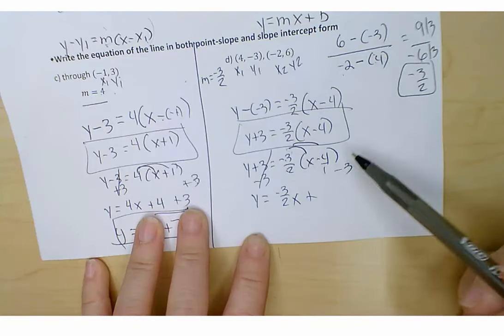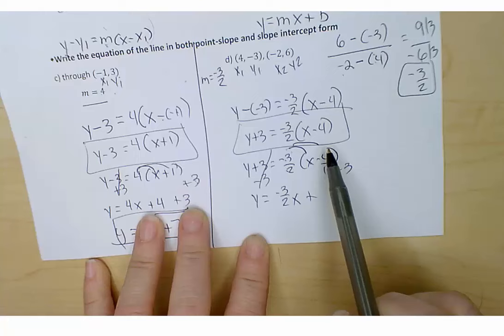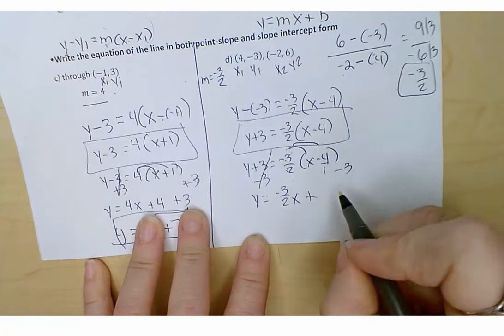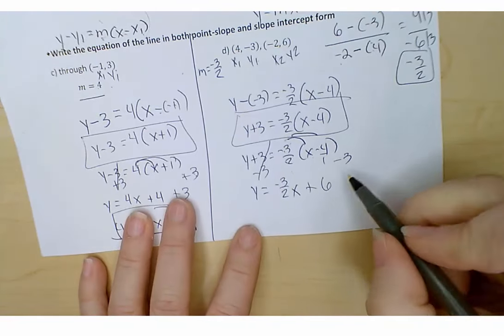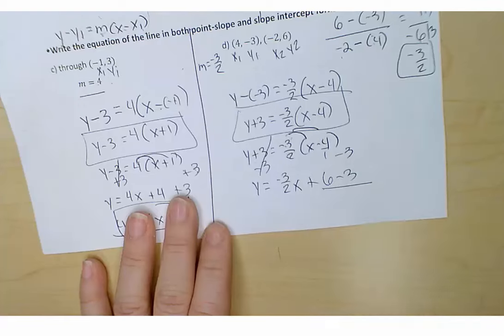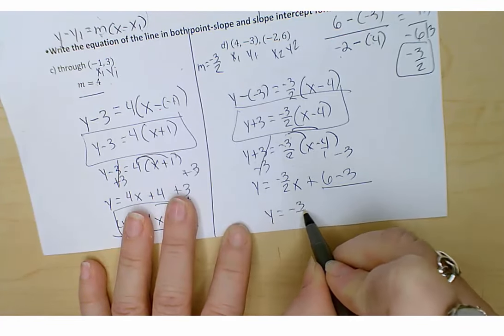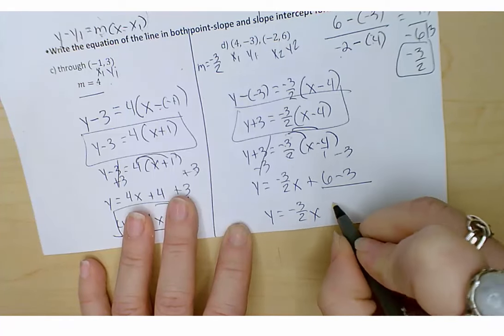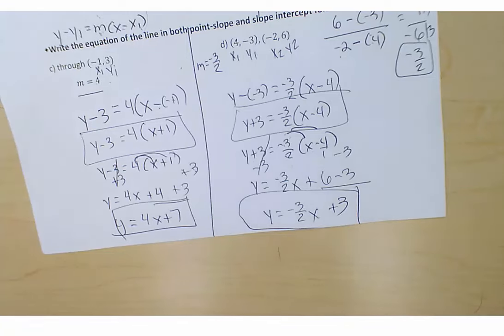You can put that over 4, that 4 over 1. Keep in mind numerator times numerator. 3 times 4 is a 12. Divided by that 2 in the denominator makes that a 6. Don't forget about the -3 here that we moved over to the other side. When we subtract those together, we are left with y is equal to -3/2 x plus a 3 for our equation in slope-intercept form.